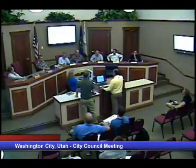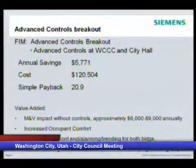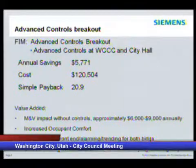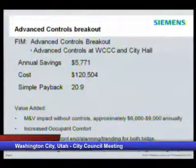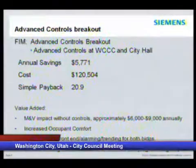We wanted to break the controls out separately because this is an important point, and this was included in the previous slide. While this looks like a really long payback, if you look at the notes below, we are required by state statute to do measurement and verification throughout the term of the project. That comes with a cost that is built into the cash flow information. So by not doing those controls, the impact financially to the city would be between $6,000 and $9,000 annually throughout the term of the project. Essentially, these savings literally offset the cost of those controls, not to mention the other values we've pointed out: how staff can control it, comfort in the buildings, and both systems talking to each other. So it's important to point that out to you folks.